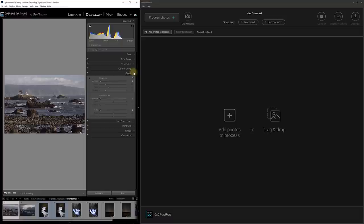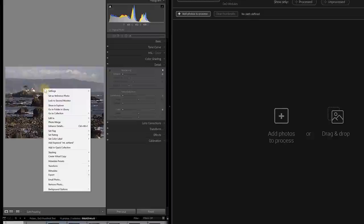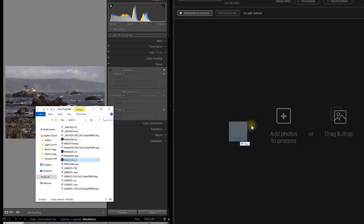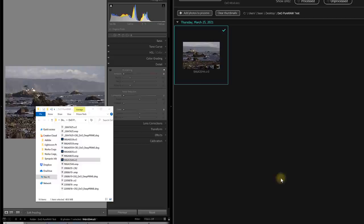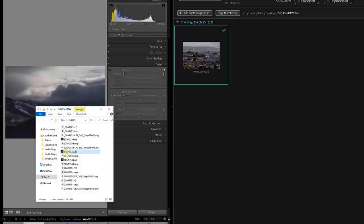Now we need to get the images into PureRAW. Photo Joseph shows in his video that on Macs, you can simply drag images directly from Lightroom to PureRAW. Unfortunately, this trick doesn't work in the Windows version of Lightroom. So instead, you have to right-click on an image to open it in Explorer, and then drag the RAW file from there into PureRAW. PureRAW prompts me to download the DxO lens correction module for the camera and lens combination that took the image. It's nice that you only download the modules that you need when you need them, but the modules are saved on your computer, so you won't need to download them again.